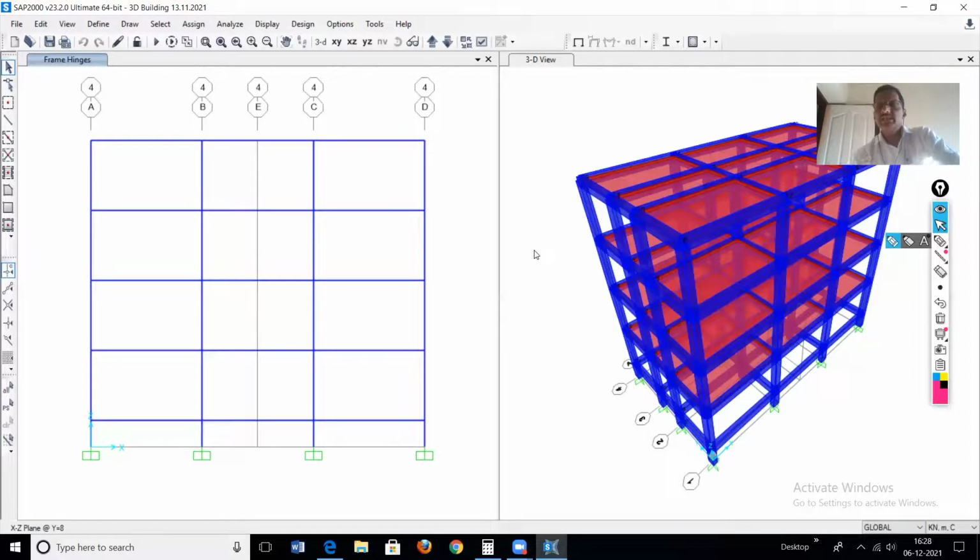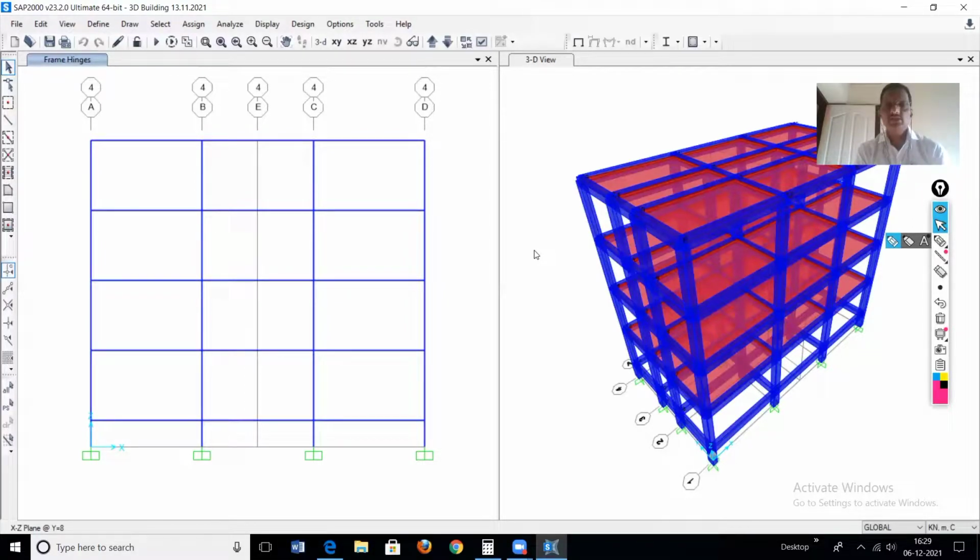Now to assign the plastic hinges, again, there are two ways. First, the user can evaluate the properties of these plastic hinges. If this option is used, it is called user-defined plastic hinges. And second is the SAP 2000 library, where some ready-made hinges are available, called auto hinges. You just select that particular element and then assign the auto hinges available in SAP 2000. And this is a very simple approach.